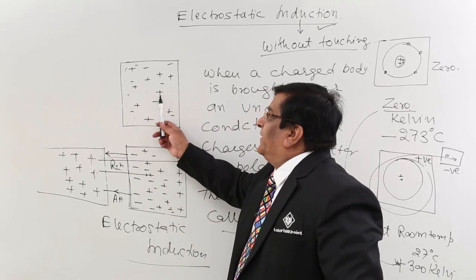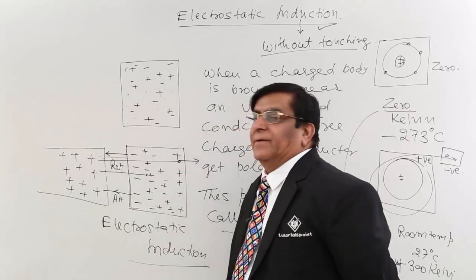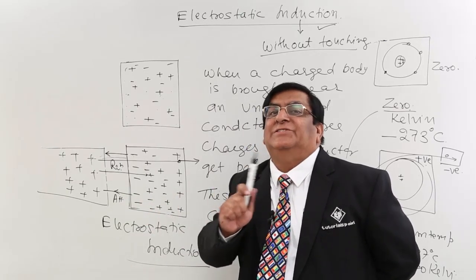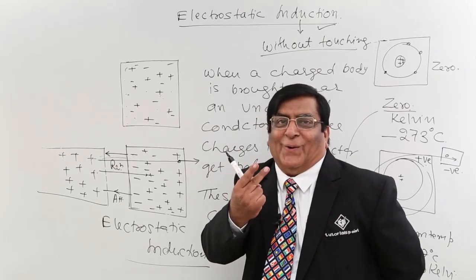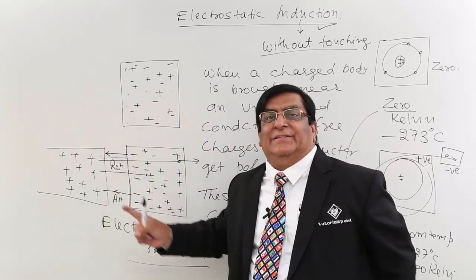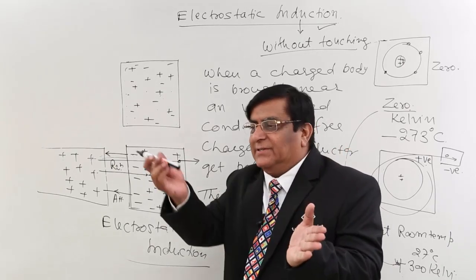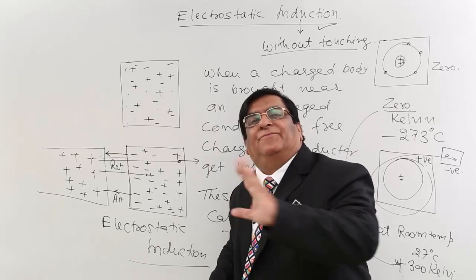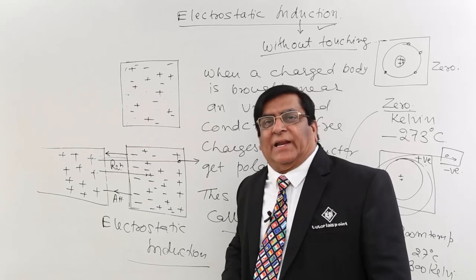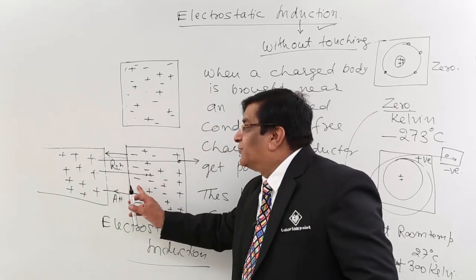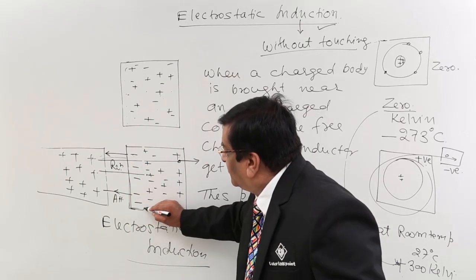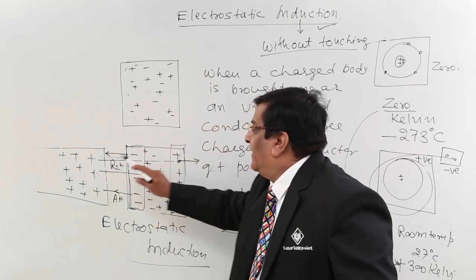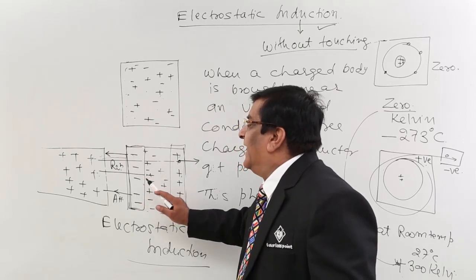Was this body a charged body? No, it is an uncharged body. So this is a charged body applying force on an uncharged body. You have seen this when I showed you pieces of paper which were uncharged — I made this rod charged, put it near, and the paper was attracted. So a charged body can apply force on every body, even if it is uncharged. But if you look minutely, it is because one portion of the body has become a charged region — force of attraction — and another portion has become positive — force of repulsion. But this attraction being stronger, the net result was attraction.